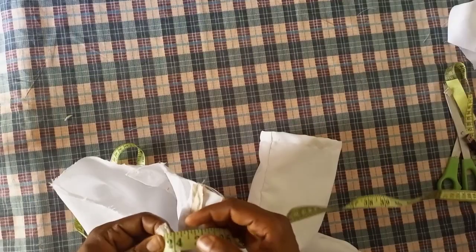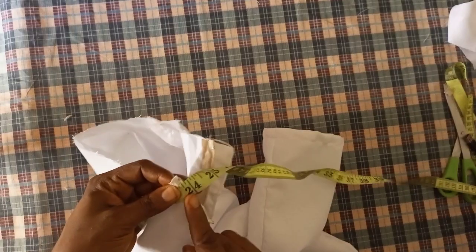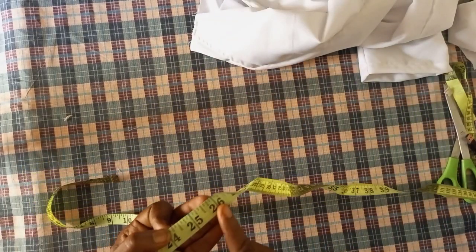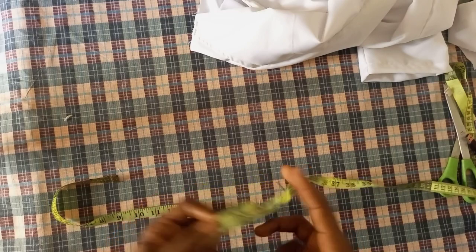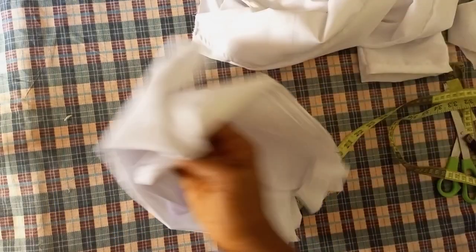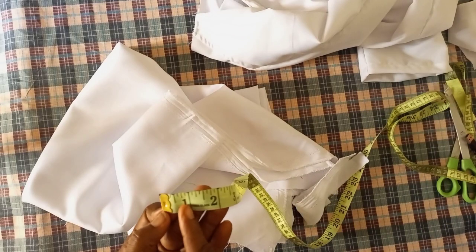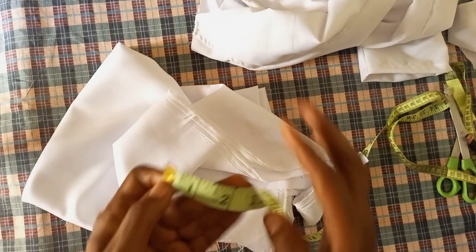Okay, so after measuring, I have 24 inches. That is for the waist. Okay, so remember I said I just added the allowance I needed for the child. It's not as if the 24 is his actual waist measurement. No, I want it to be a bit free. I'm just going to have him wear it with a belt.